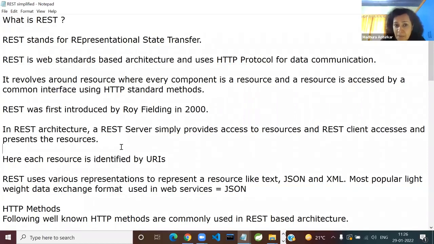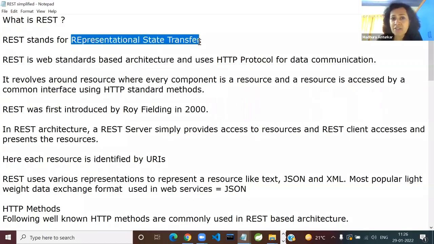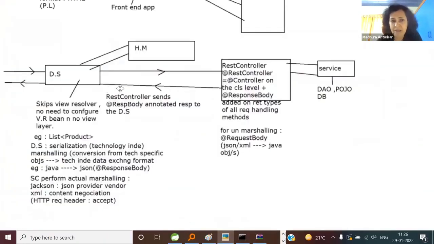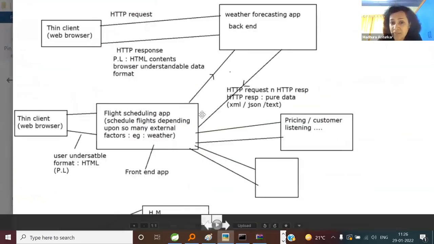Okay. So people ask you, what is the exact meaning of representational state transfer? And if you fail to answer that, whatever you say after that loses the impression. So spend a minute on the words representational state transfer. For that, a diagram is a must. Here, the same diagram I'm asking you to open. So listen to this. This kind of exchange between a web application and another web application, or a microservice and another microservice, whatever, is going to be done using REST architecture.